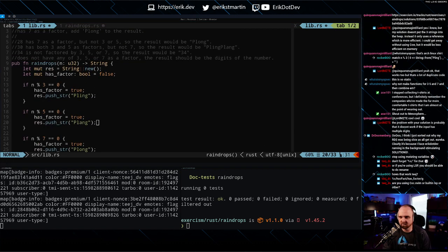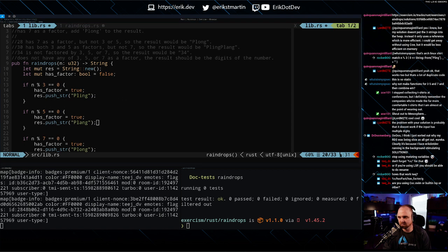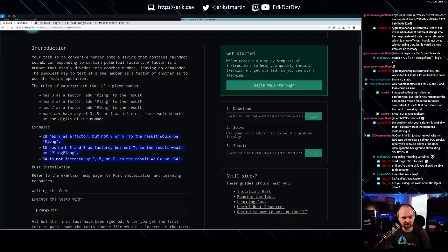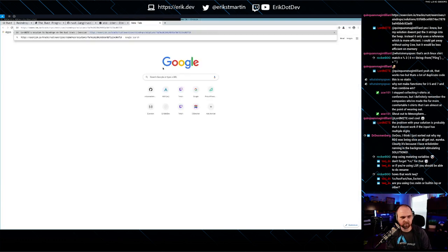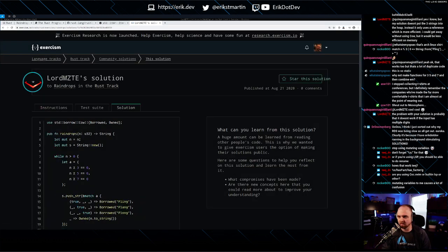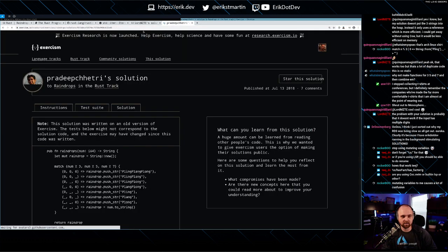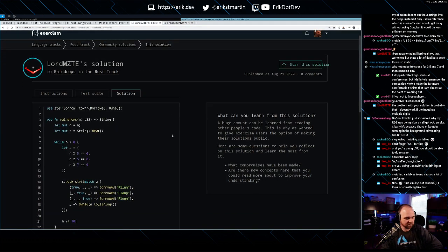Okay, so this works. Let's take a look at... I am using the built-in LSP. So I'm running NeoVim nightly from a couple nights ago, and the built-in LSP. Although I had a weird issue over the weekend where Rust Analyzer wasn't working, and I ended up updating my version of the NeoVim nightly, and it worked.